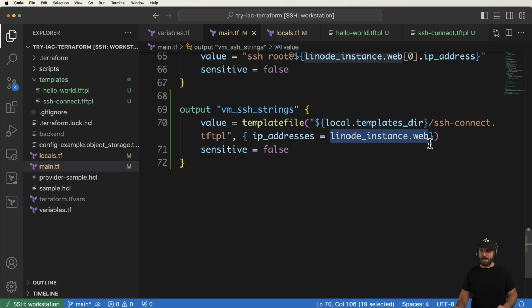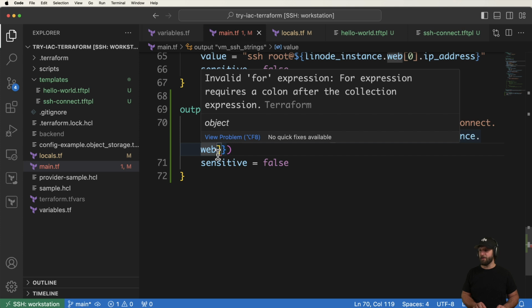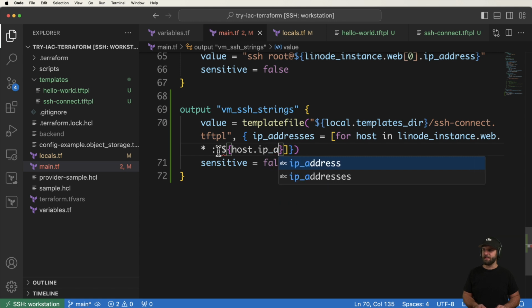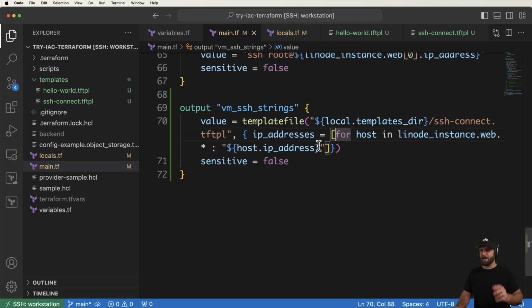But the thing is, right now, this is not a correct loop. So we need to turn it into a loop itself. And to do that, we're going to go ahead and use this here, and we'll say for, let's now say just something like for host in the instance.web itself, and we'll do .* to make sure we're getting all of them. So this is just getting all of the list items in there, and then we use this colon to just simply grab host.ip address, and this should be a string substitution value, just like that. So this is doing the same kind of loop, but now it's just in one location. It's all in one line.